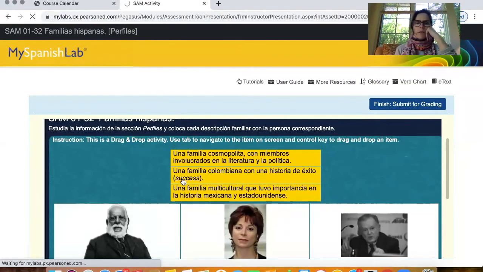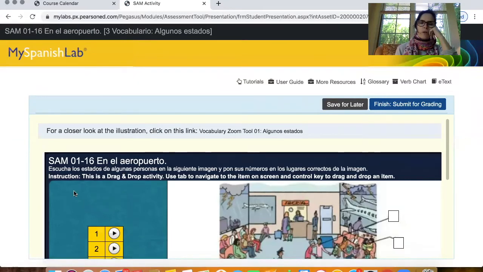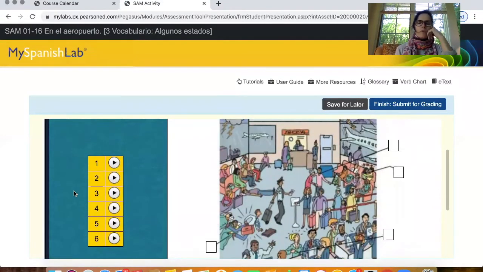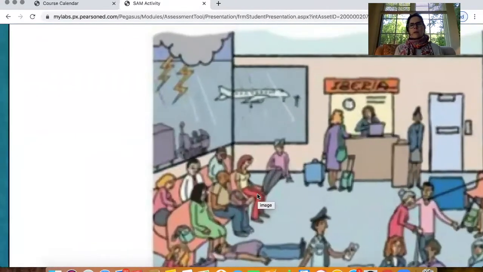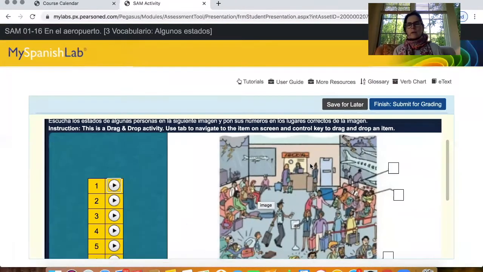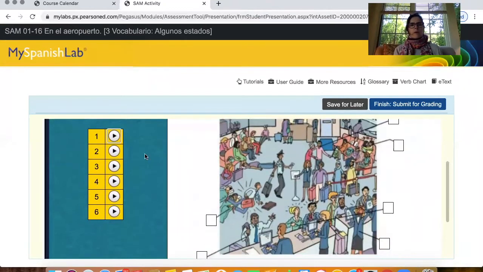So this one, for instance, shows you a vocabulary activity where you click on the word amable. You can, of course, expand and look at the picture a little better. You can do whatever you want with your computer. But always remember that I think this one you have to drag, if I'm not mistaken. Enamorados. You see, I'm just going to put them randomly.